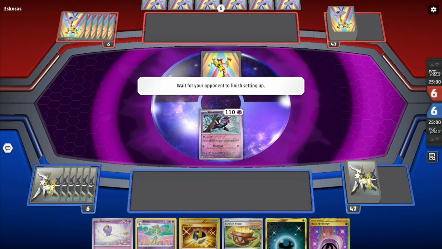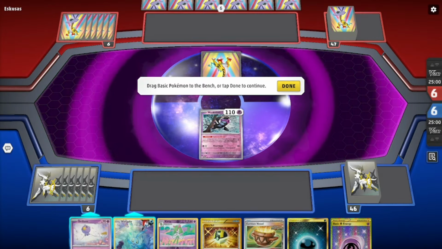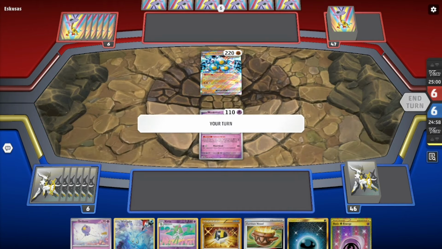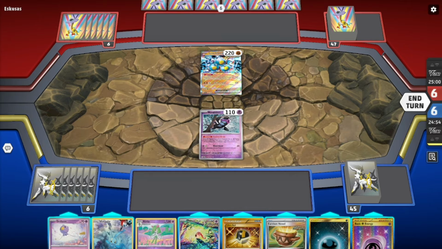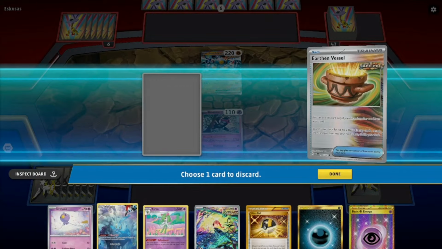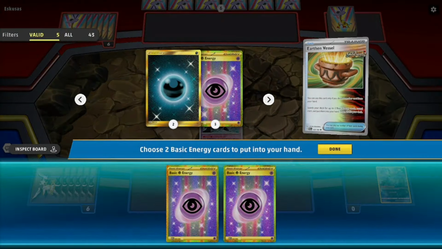Alright. Hey, I got a mulligan. Let me see what we get here. Manaphy. Now, we have no Manaphy. Sandy. Oh, using the Sandy Shocks version. Alright. So, let me Earthen Vessel here. Get rid of Manaphy. I don't think I need that Manaphy for this game. We will get some psychics out.